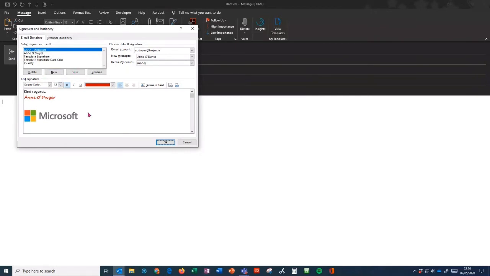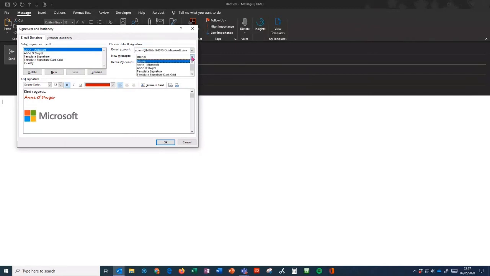That's the design saved. You'll notice there's little options here on the right-hand side. So you can decide where the signature is going to go. Now, usually you won't have to worry about this, but because I have a few different emails in my Outlook, I just need to change the account. So I'm going to put it on my demo account here. And I'm going to put this signature for all new messages that I create.